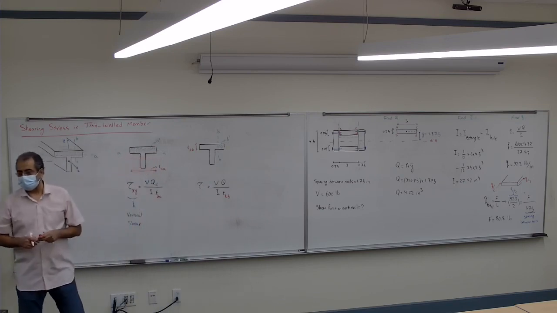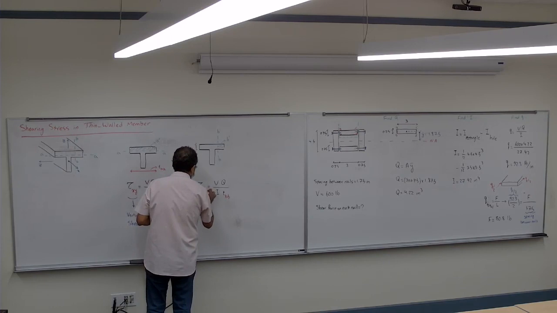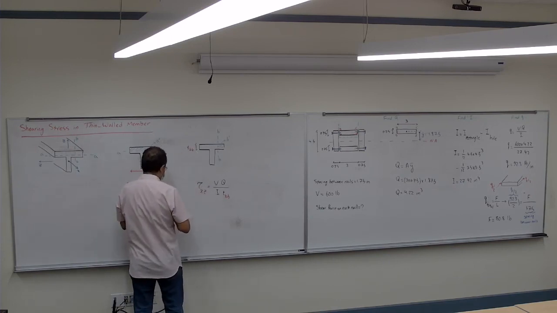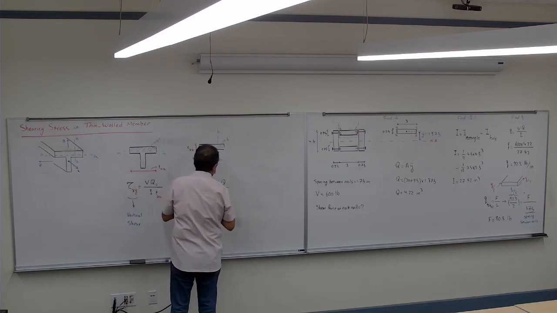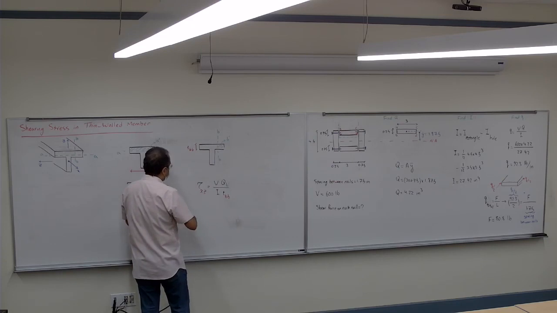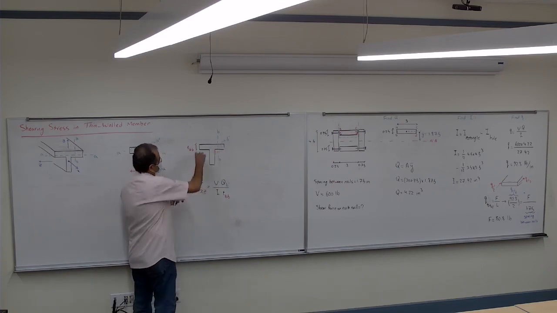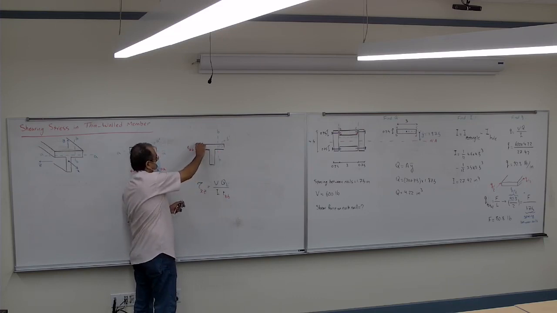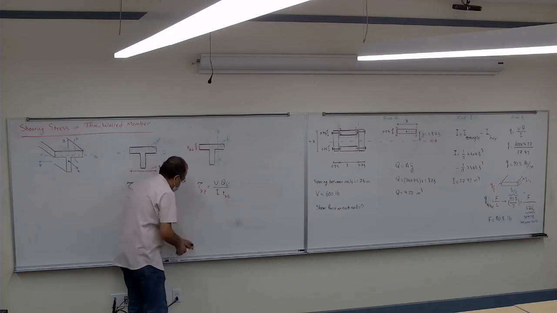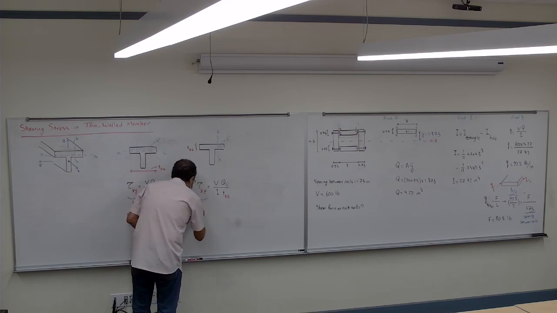The tau this time is going to be XZ, and this would be the B prime. So this time I have to calculate the Q for the B prime. That's the area. The thickness would be the thickness of the flange, and then it's going to be XC, which would be horizontal shear.